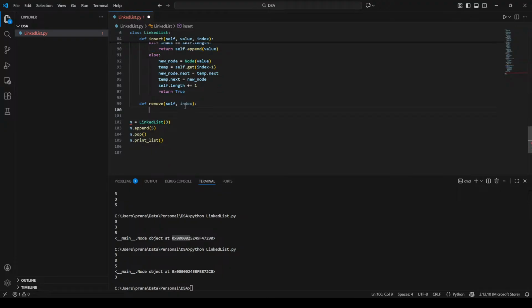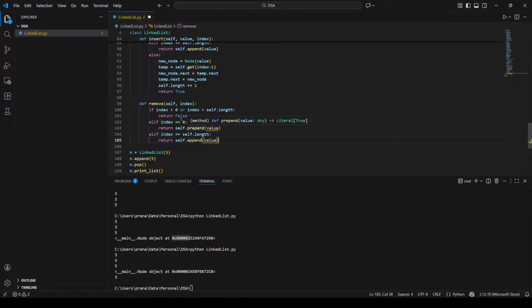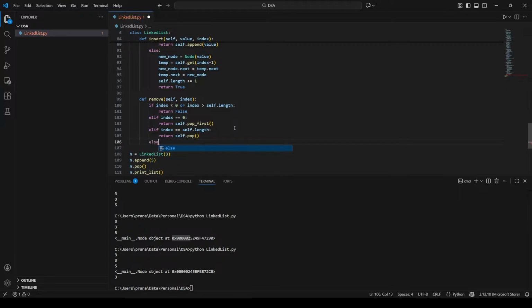I don't want the whole code, but I want the conditions. So in this case, instead of append, we can use pop first, and here we can use pop method, and then the else block we need to write.